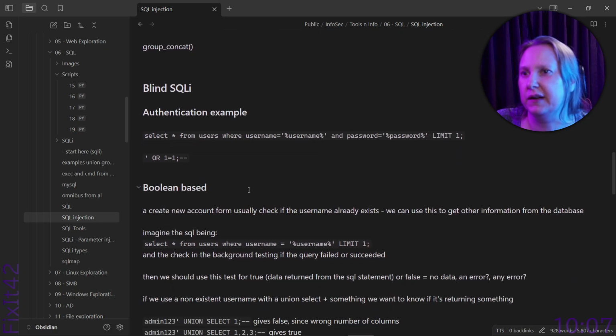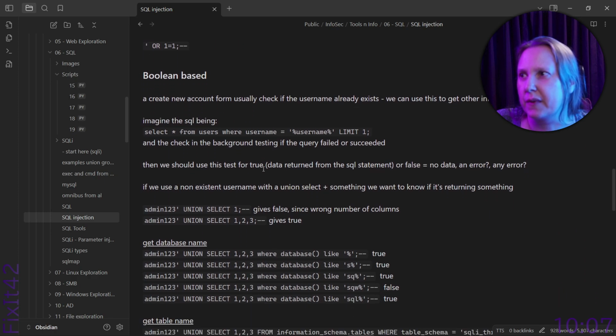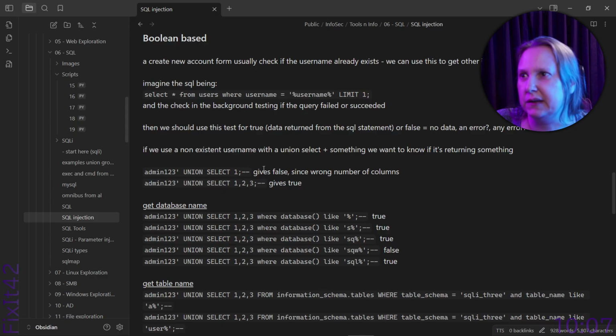Then we have the blind. So we don't really get any feedback. Boolean based. Yeah, this is what we had examples of in the scripts.